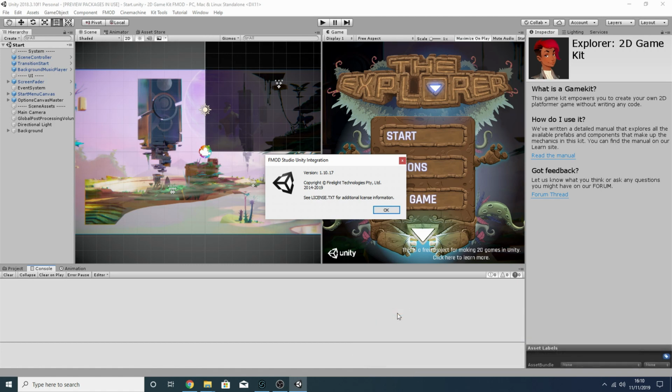The reason why I'm doing this is because with our Adding Game Sound series, I want to start looking at interactive music. There's a few features in FMOD 2.0.05 that I want to use to make my music change. So I'm going to need to update my integration package for the 2D game kit in Unity. Whilst this isn't it, I've already done it in my actual one. This is just a blank one with not much going on in it other than an old FMOD version. That's why I'm doing it.